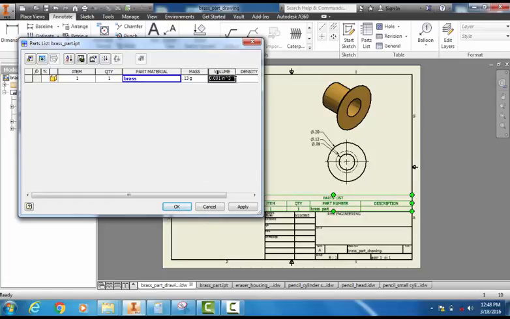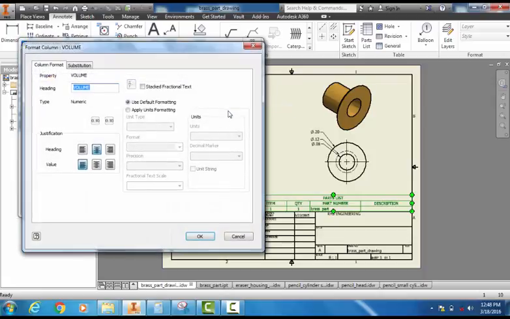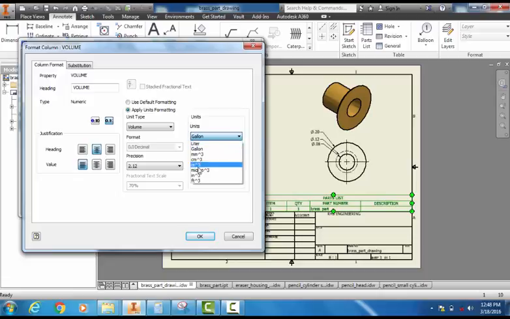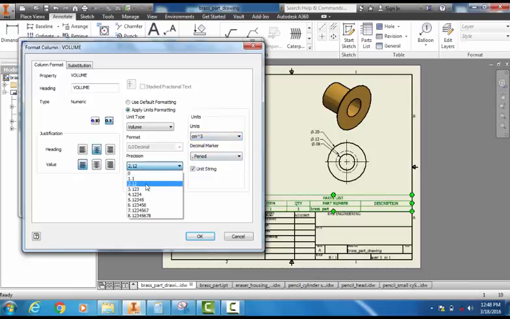The volume we need to change as well. So we go to Format Column again, click Apply Units Formatting, and we want centimeters cubed. Once again we'll do the hundredths place, and hit OK.